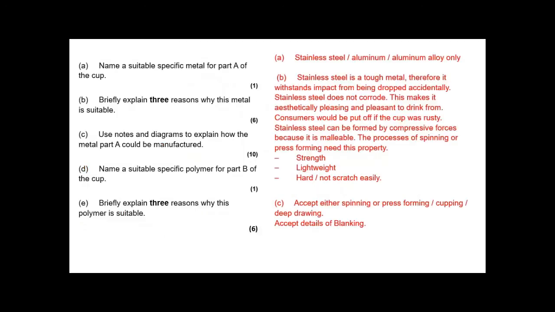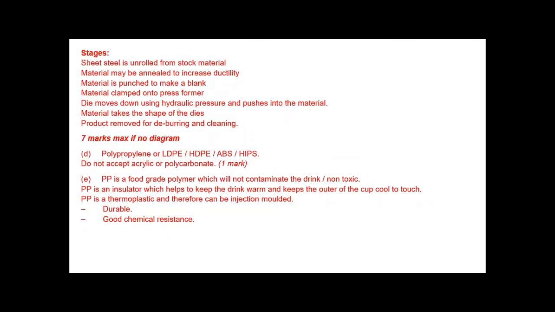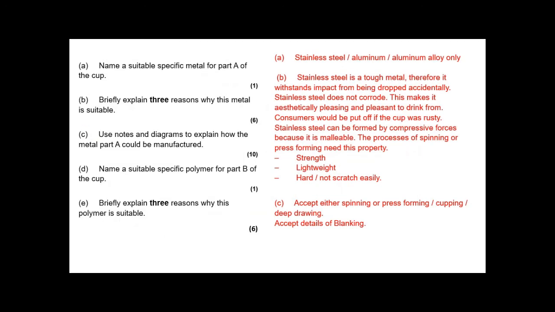So that is 10 marks. So if you don't have a diagram, you can only get 7 marks. So anytime it tells you to use a diagram, you need to use a diagram. So that is quite important. Obviously I've not got diagrams on there, but for what I've just described there is cupping. So we said cupping and deep drawing are very similar processes.